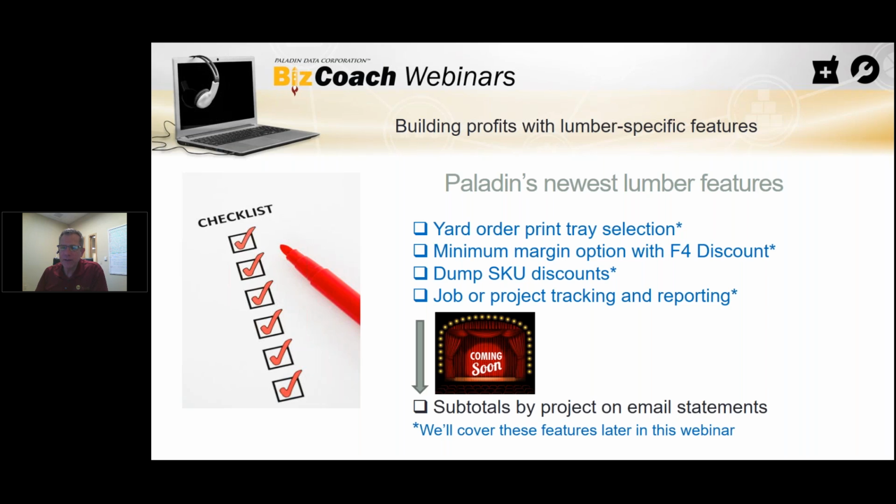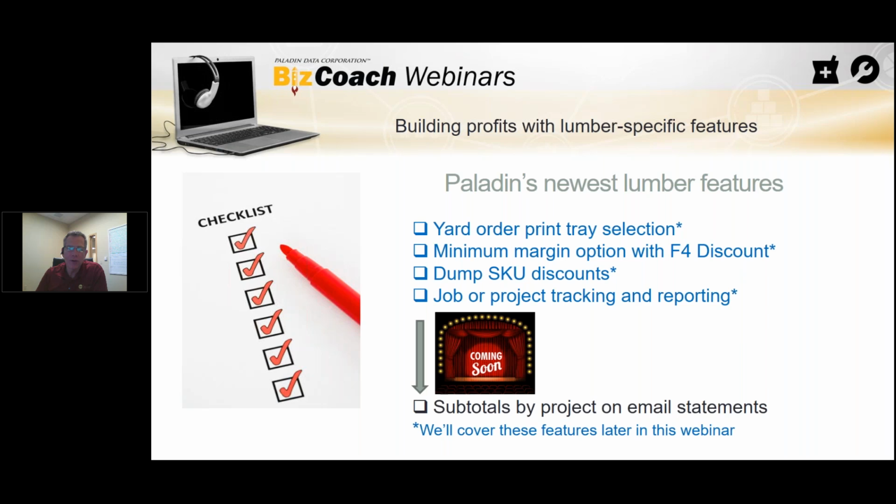All right, and then on the reporting side of that, of course, on the flip side, you need to report on that. So what kind of reports do we have available for that? Well, you can get a transaction report based on a job. So you can select your customer and put in a particular job and say, give me all those transactions. Within seconds, you can provide that to a contractor. In addition, you can sort by the historical sales in the customer module. You can sort by all the different invoices for a particular job, and you can print a list of those invoices as well. All right, I'll show you that a little bit.